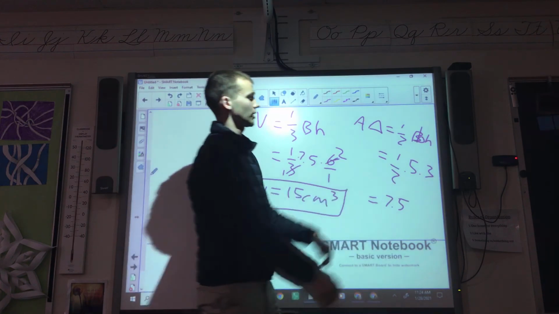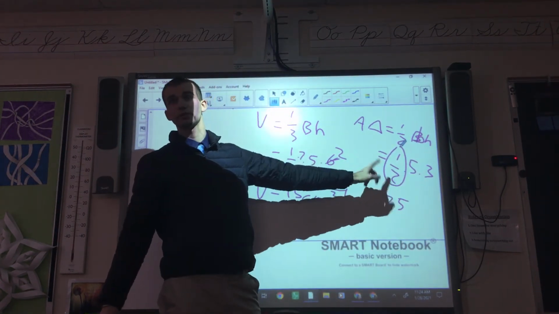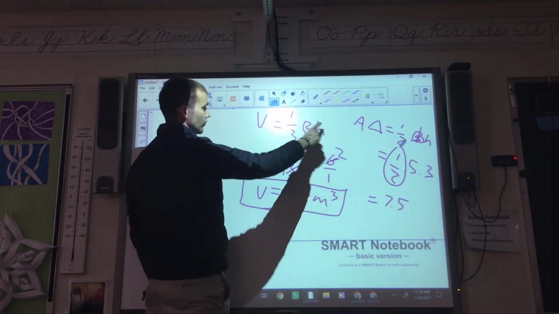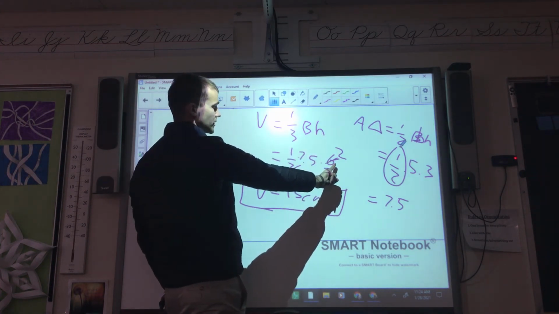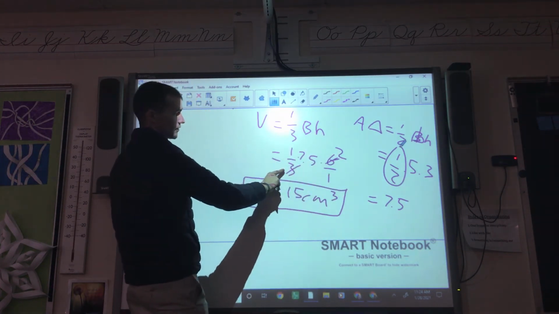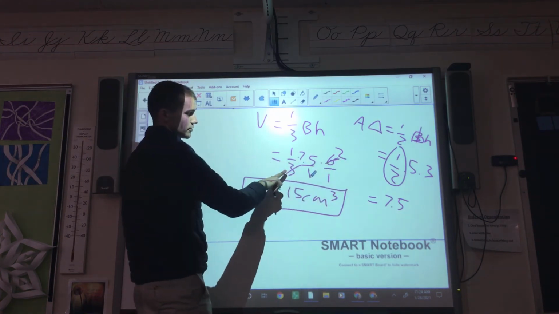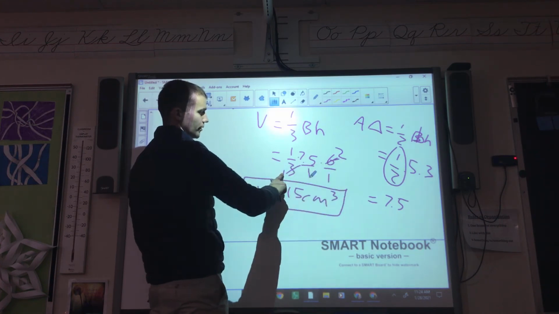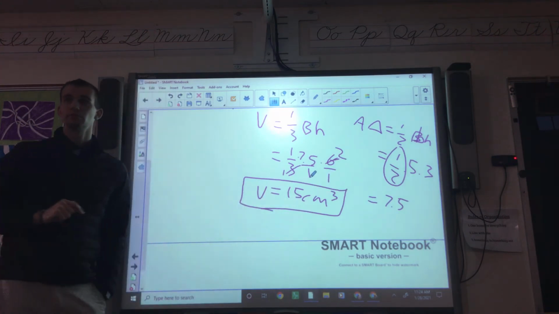Make sure, the big thing is, make sure you don't forget this right here. If the base is a triangle, that's the part that you can't forget. So 7.5 times the height of the pyramid, which was 6. 6 times 7.5 times 1/3, well, I know that I can make all these into fractions, so I did 6 and 3. If I put this as 6 over 1, divided both of them by 3, this becomes 1, that becomes 2. Now I have 2 times 7.5, so my answer is 15 for the whole thing.